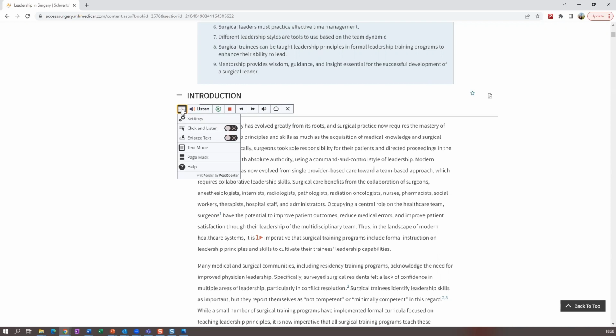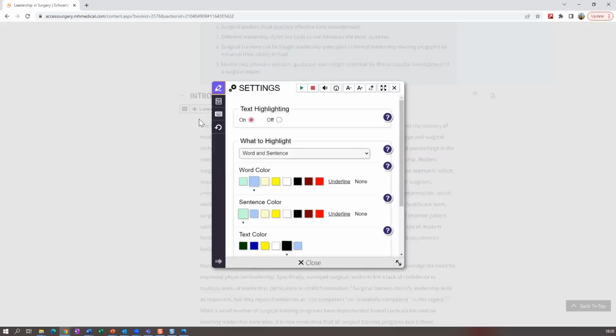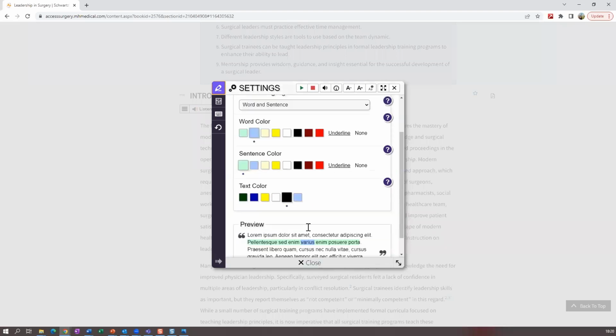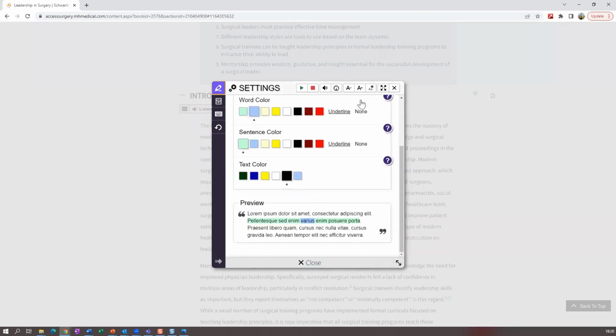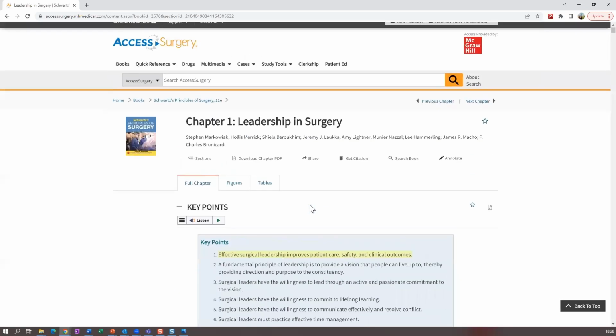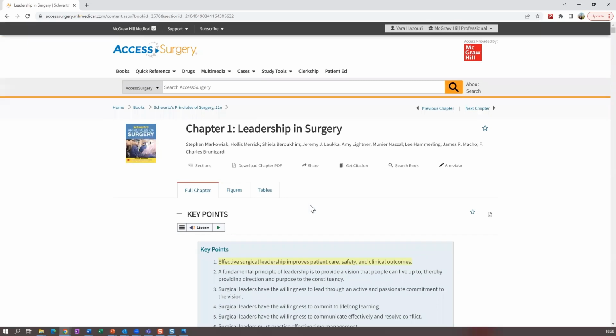These settings can be updated here under settings. You can change the text highlighting, the word color, the sentence color, the font size, the reading speed, and much more. So this is about the books, and as I said, this applies to every book on every Access platform.